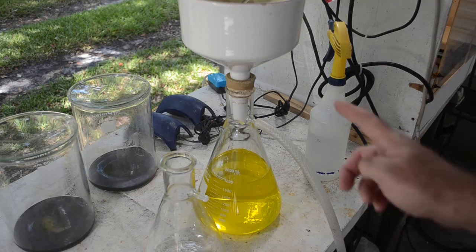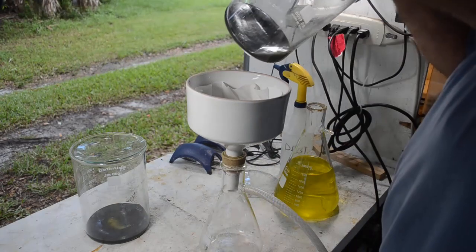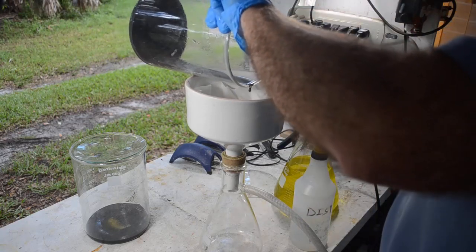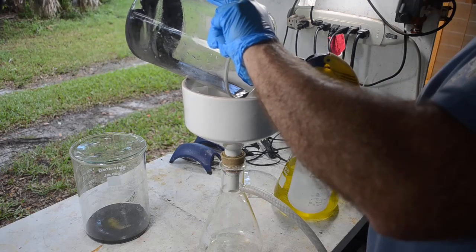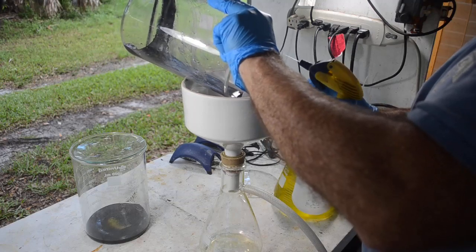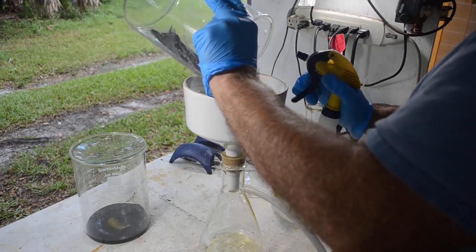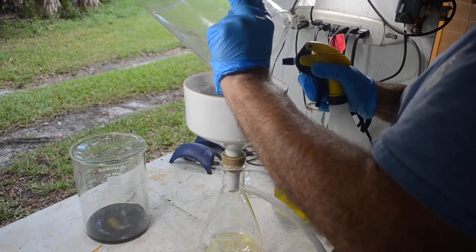Alright, so as soon as this is done dripping, I will do that. I've got my smaller vacuum flask out here. Going to try and get the solids into here and get them filtered. Basically, I just want to get them out of the beaker into the funnel, and I will run a lot of distilled water through them, and I'll get my stir bar out of there too. Run a lot of distilled water through them to get the pregnant gold solution out of them.